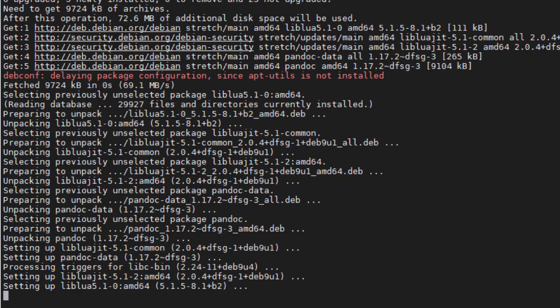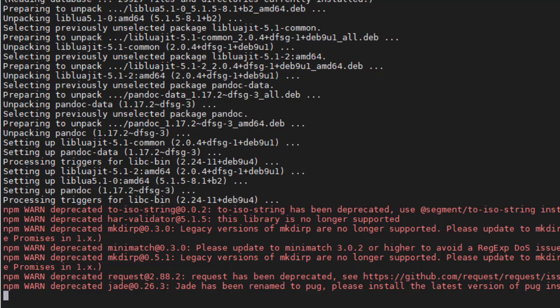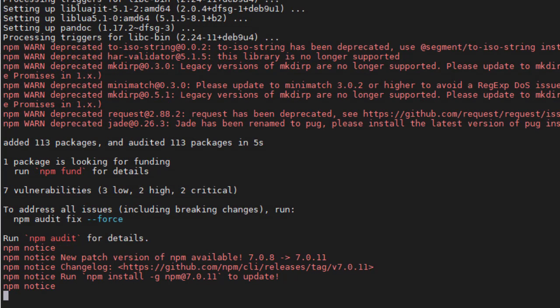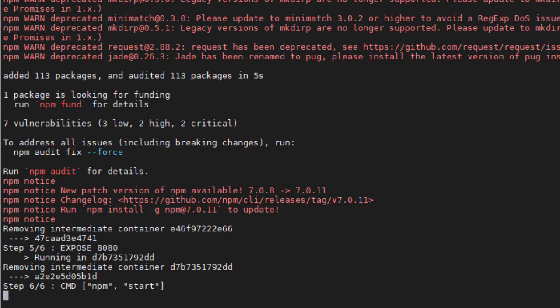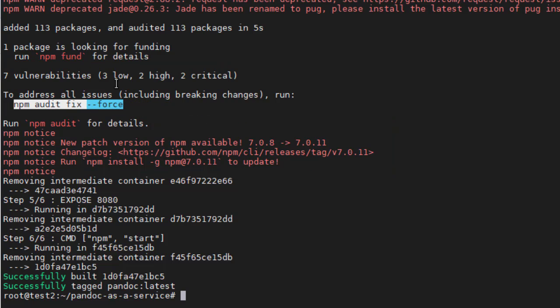So far, so good. Okay, right there, it found a problem. npm audit found 7 vulnerabilities. We can fix it by using npm audit fix. It'll automatically fix those for us.